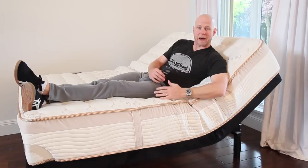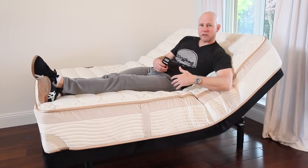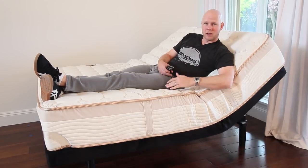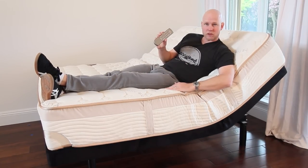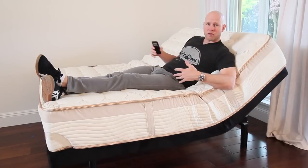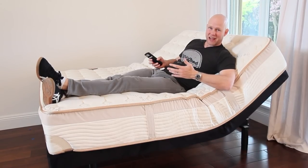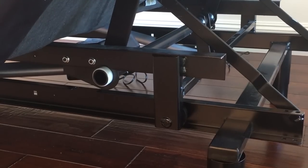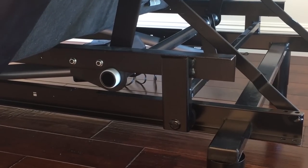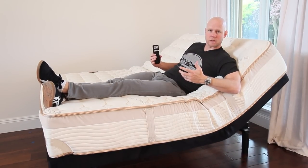And this is a timely launch in our mind because we get a lot of questions from our users about adjustable bases. So we're excited to show you this base, particularly because this is a very feature-rich base. Everything on this base, for starters, is controlled via this wireless remote. And it's got a lot of really high-end functionality. Just for some examples, this is a base that has wall hugger functionality, and we'll show you what that means later in the video. But that's certainly a characteristic of virtually all very high-end adjustable bases.